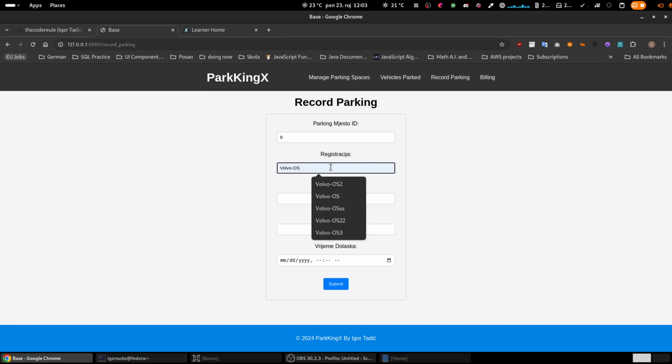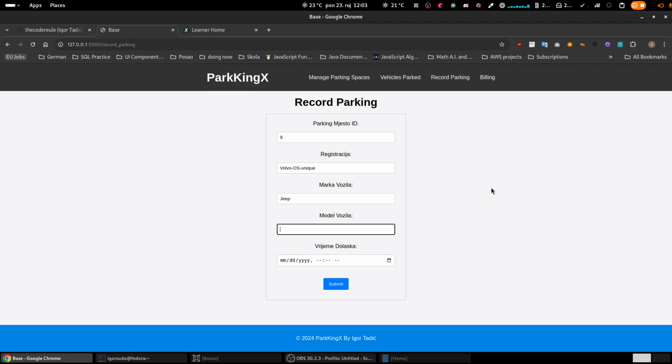I'm going to choose something very unique, and then this is the brand of the car. It is less important, but still, let's choose Jeep, and the model of the vehicle. Again, not very important, but let's choose Jeep. Jeep model. We have the time of arrival.